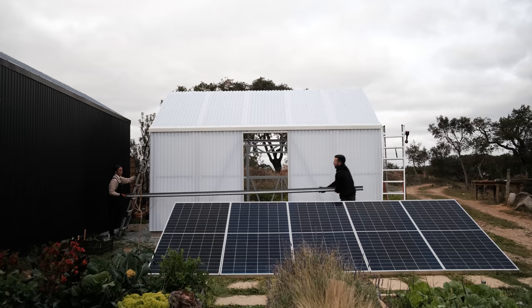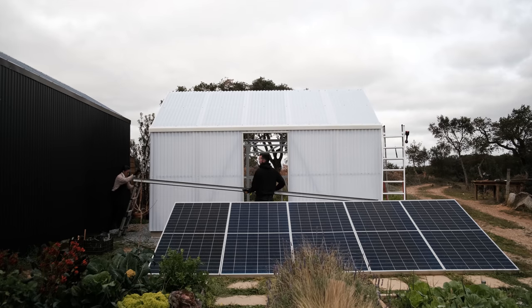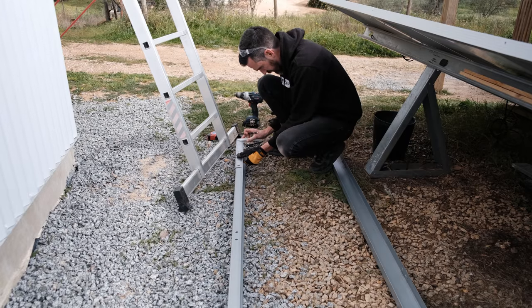I think maybe the best way to approach this is to put the first profile. That way we can take some dimensions later and secure the second one where we think it's going to be. In order to do that, I will present the first one somehow because we cannot clamp it. The plastic panel is too weak. If you clamp it from the side, then the first wave is gonna just collapse. Later on, when we put the whole thing, it's fine because all the waves will support a little bit of the weight, not the whole weight. If not, we will just put reinforcements behind the wave.